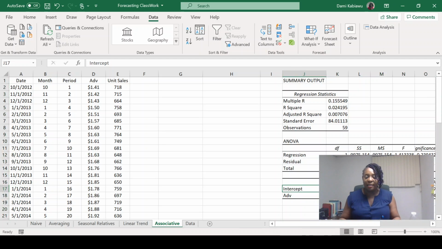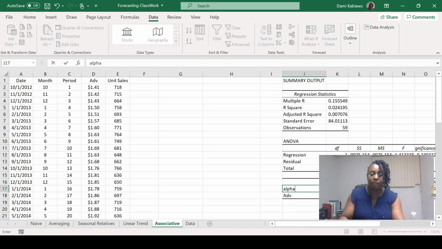Now, Intercept is my alpha. And the coefficient of advertising here is my slope. Now, I do this because anytime I want to run a regression, I also want to check for the fitness of the model, if it's fit for use. And some of the data that shows up here gives me that information, right? But this is not a statistics class. So instead of doing this, I could have just used Excel's intercept function or slope function.